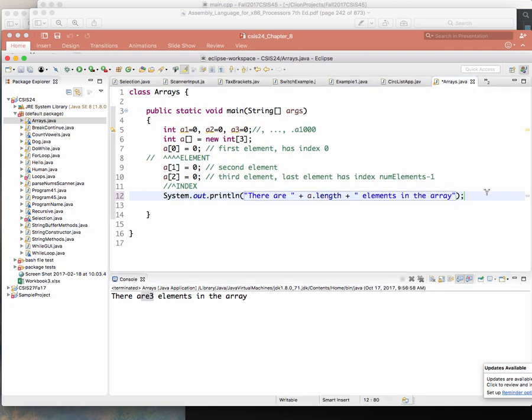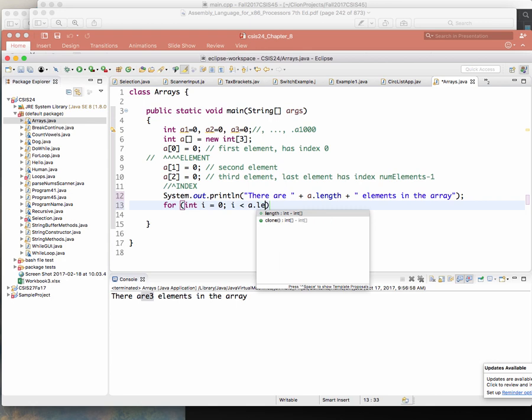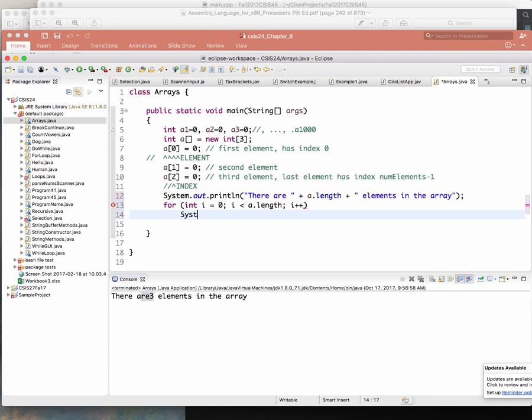Using this, I can also create a loop: for int i equals 0, i less than a.length, i plus plus, so that I can show you every element of the array. System.out.println, "a[" plus i plus "] equals" plus a[i].